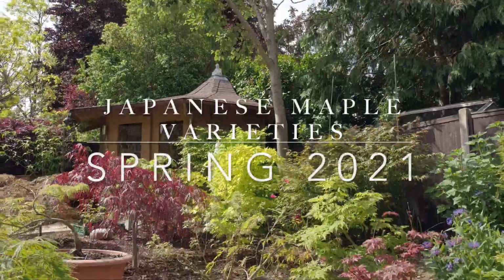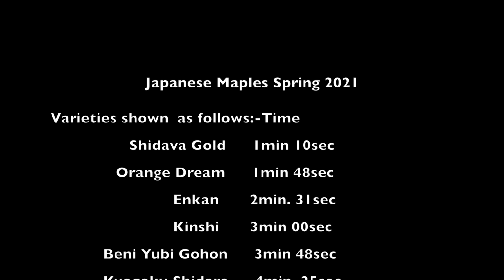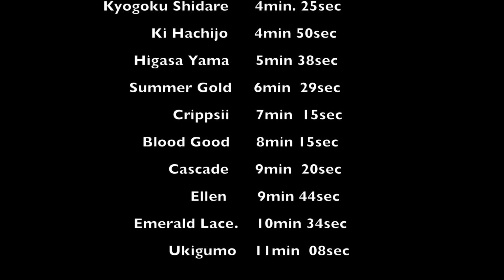Hi, this film is about Japanese maple varieties, and in this following list, if you see one that you're interested in and you don't want to watch all of the film, the time next to it is where you'll find it in the film, and you can just scroll through the film for the time and look at the actual plant that you're interested in.